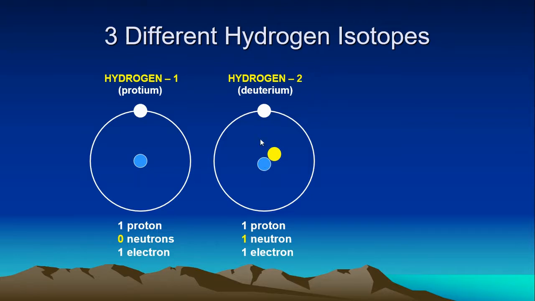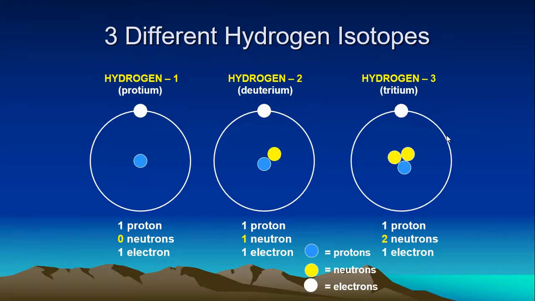Hydrogen 2. Okay. The third isotope of hydrogen we call tritium. And because it's hydrogen, it still only has 1 proton. It wouldn't be hydrogen if it didn't have 1 proton. But now instead of 0 neutrons or 1 neutron, you now have 2 neutrons. It gained a little bit more weight. So its mass number is 1 plus 1 plus 1, 3. That's hydrogen 3. We changed the number of neutrons, did not touch the number of protons, did not touch the number of electrons. Let's look at another one.